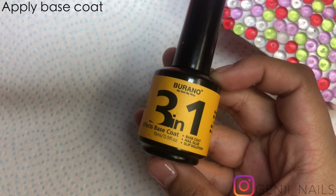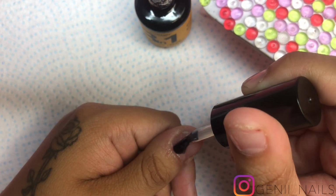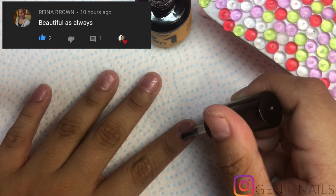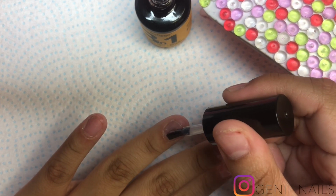Now you just apply a base coat to all the nails and cure it under the UV lamp for 60 seconds. And all the products that I'm using are from the Burano polygel kit, except for the things that you see me pop up on the screen. Those are from Amazon, which everything will be linked down below just in case you guys are interested in purchasing.